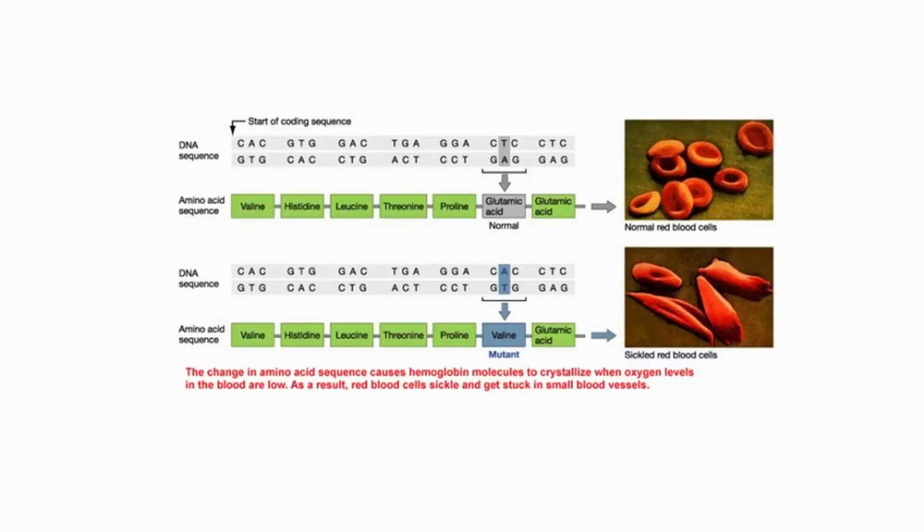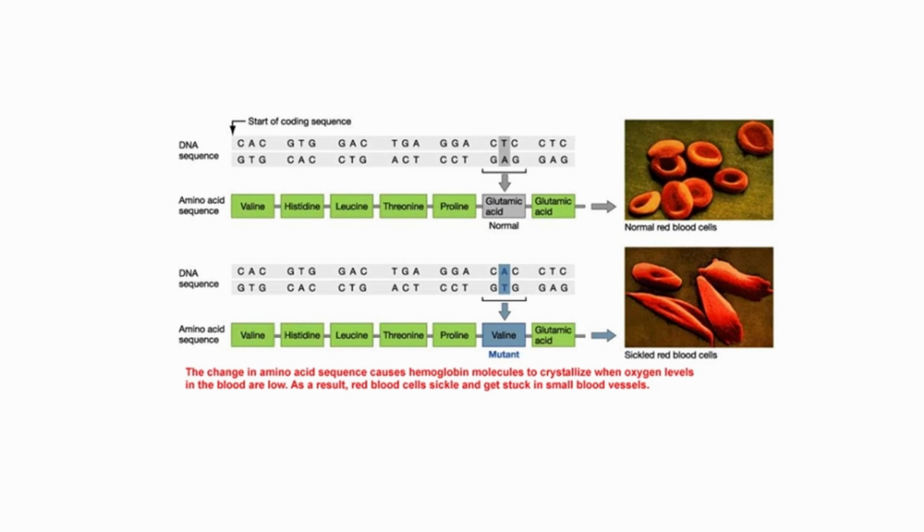So here is a slide of just a really quick look at how a change in genetic material can change the shape of a protein. Up here at the top, we have the DNA, and then this shows the different protein sequence, so the amino acid sequence. And if you see from the top to the bottom, there's a switch. In one place, there's a T, and then in the other place, there's an A. So that's going to be the mutation.